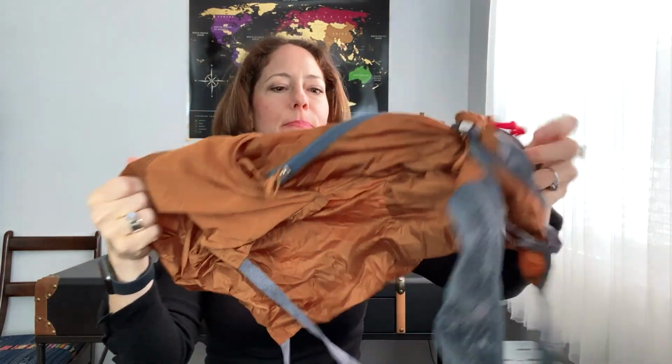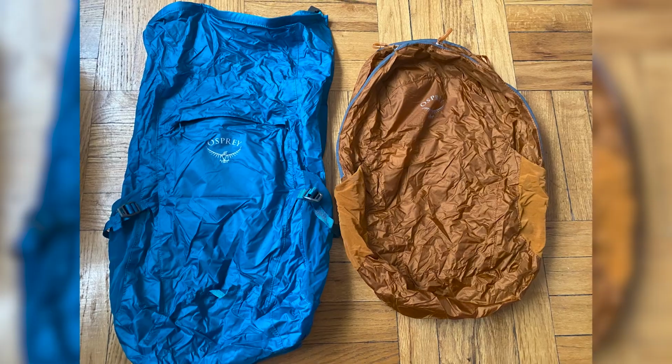Here's the full bag. When you first get this in the mail, it is going to be super wrinkled. As you can see, it still is fairly wrinkled, but I have had other bags like this before, made of the exact same material. It does hang out after a while. So once you have it out of its pouch for a while, these wrinkles definitely dissipate.